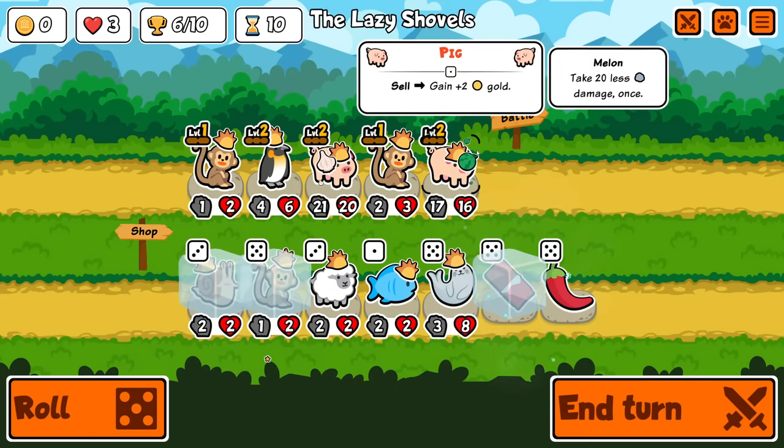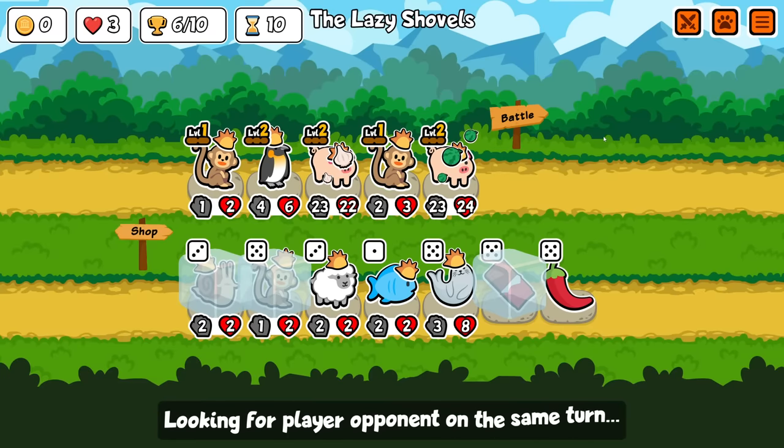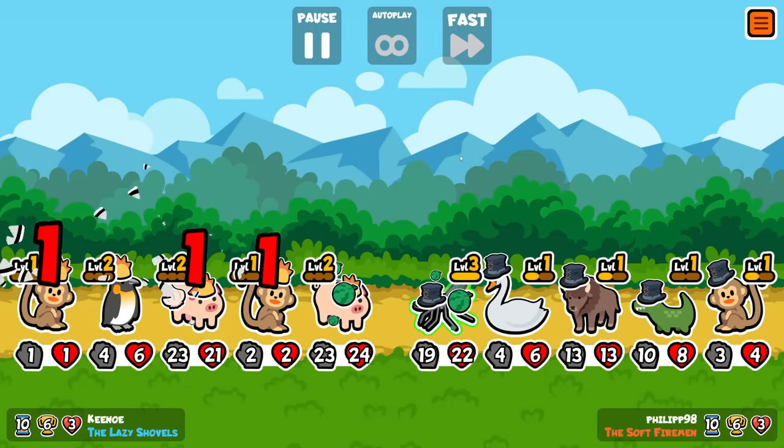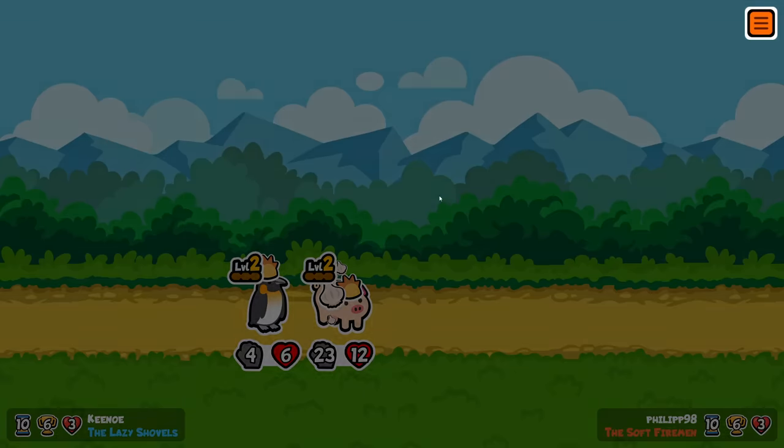Great. More chocolate, too. Aw. Oh, everything is coming together. So we have 2 very similar stat pigs now. Yeah, no, this is looking great.